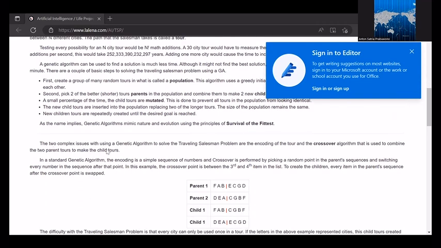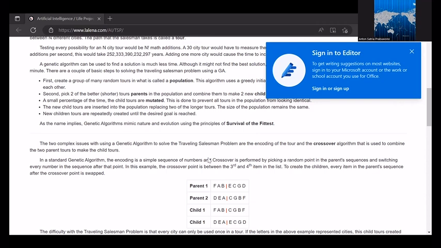So two complex issues with GA to solve TSP are the encoding of the tour, and the crossover algorithm that is used to combine the two parents' tours to make the child tours. In the standard GA, the encoding is a simple sequence of numbers, and crossover is performed by picking a random point in the parent sequence, as I have shown before.